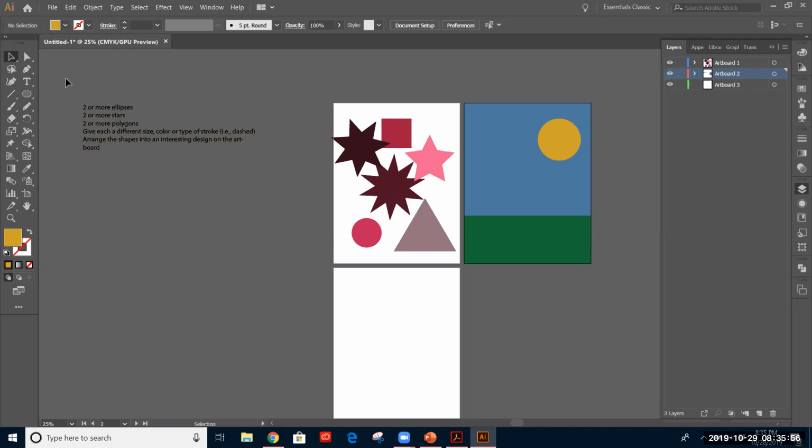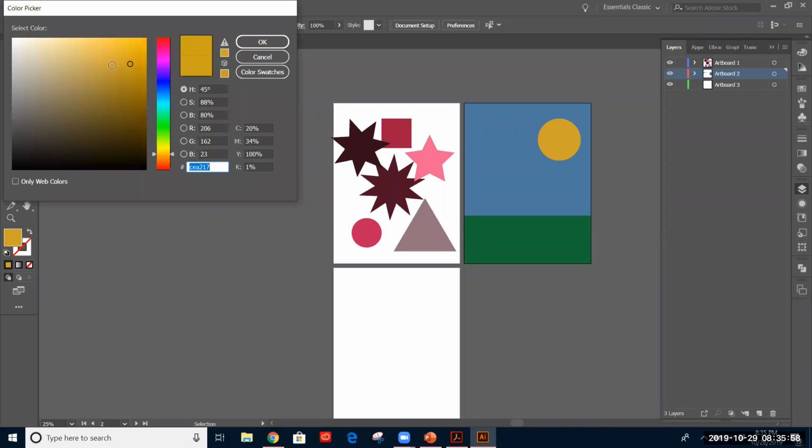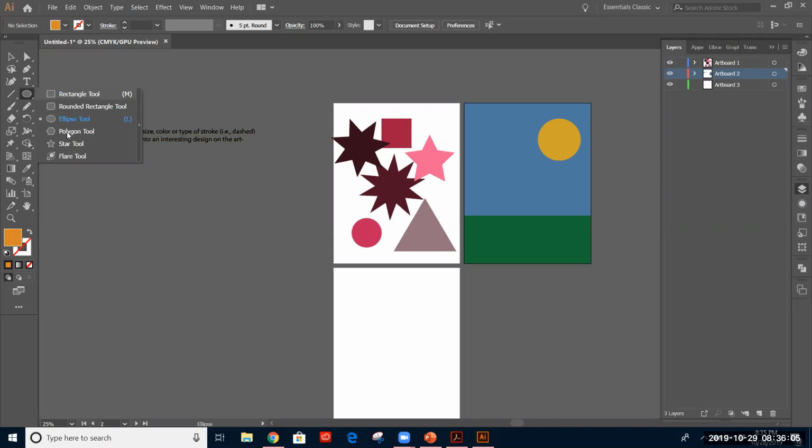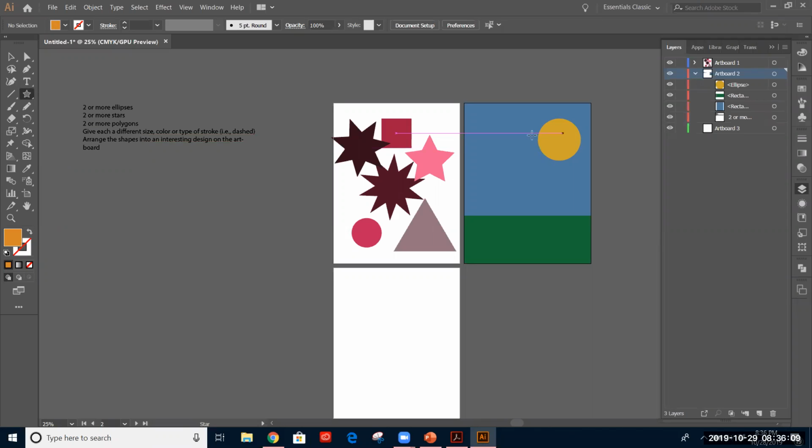So let me select out of here, and I'm going to change my sun a little bit to this. And I'm going to go back to my star tool, and I'm going to draw a star. And I'm going to press the arrow key a little bit just to add a couple more points to it.